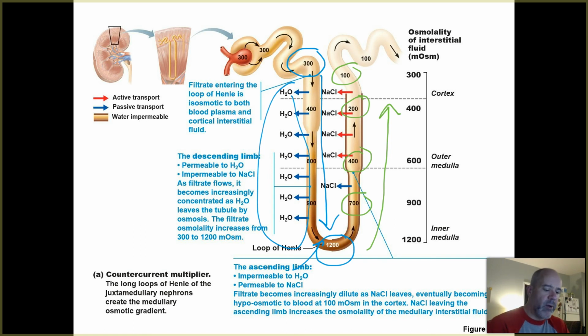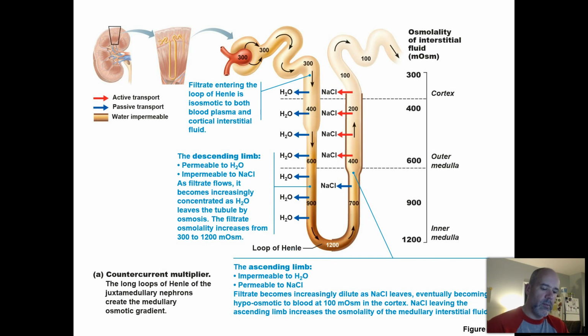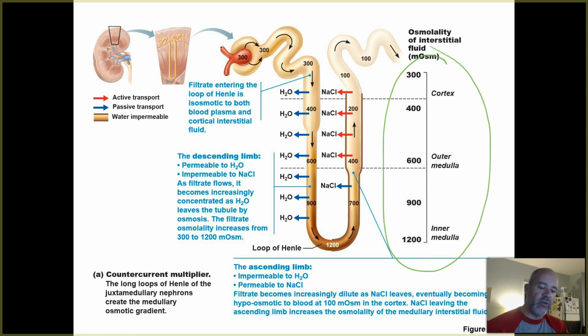Okay, now why do we have to allow all that sodium chloride to escape over on the other side? The reason for that is we need to maintain this solute gradient. If you just let the water out over here, that water is diluting out all the solutes that are present in the renal pyramids in the medulla. So over on this side, you've got to make sure that sodium and chloride ions are moving back out of the ascending limb to help maintain this salt gradient. These things are happening to make sure we keep the renal pyramid set up so you have lower solutes at the top and higher solute concentrations down at the bottom.